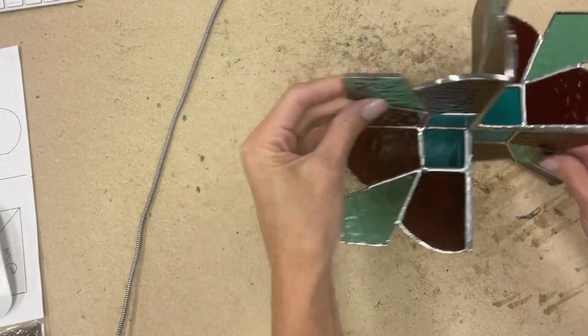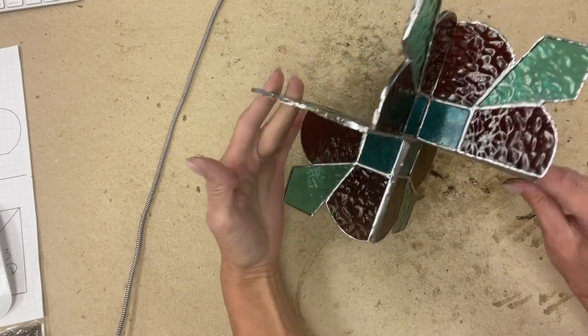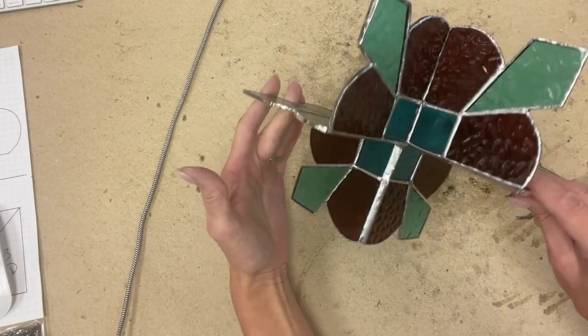I washed all four spinners in the sink. I'm really happy with how these all turned out. This one is so pretty and colorful.